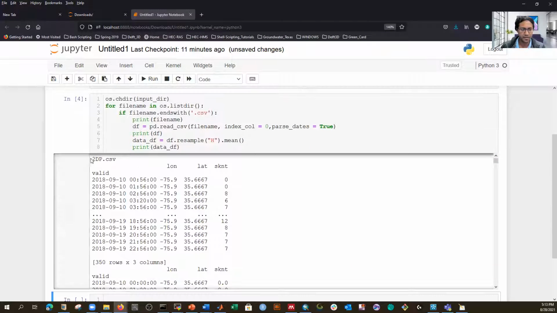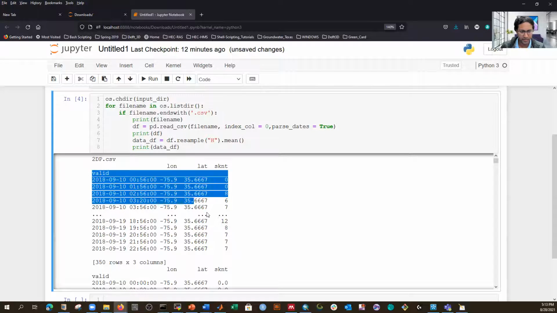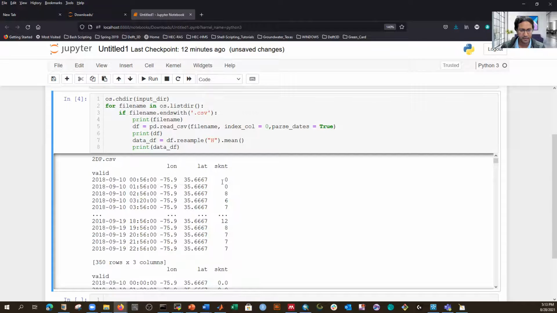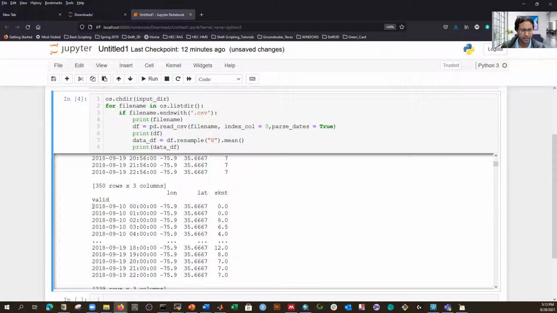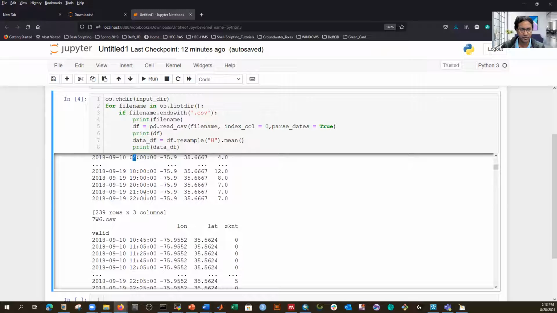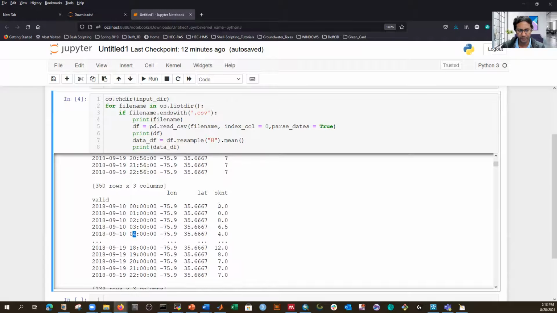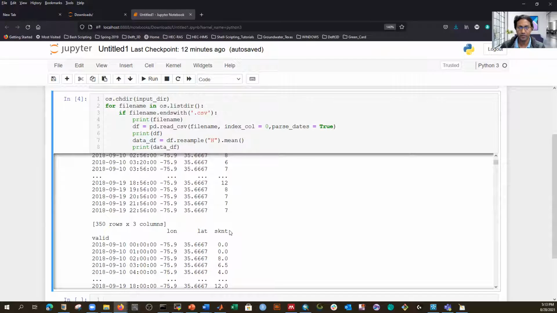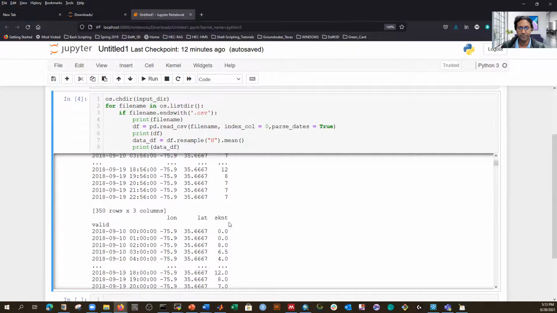See, at first it is printing the file name, it is looping through the directory, and then it is printing the original file with the date and those values. Here it is printing the hourly series for that specific file. See, the time step is 2018, 9 and 10, at 0:00, and then 1, 2, 3, 4, and it is changing the date and time, and it's already converted. The values are not even the same anymore because it averaged over that entire 60 minutes. So that is the way.